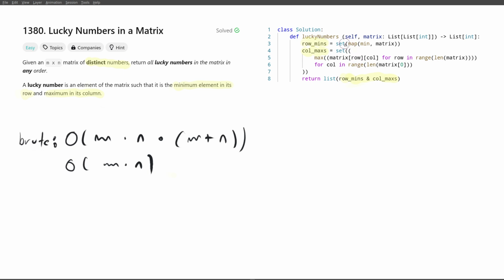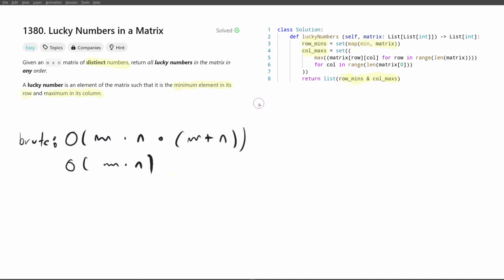And of course, getting a minimum over rows is very easy, because we just have to take the minimum of every row of the matrix, so map the minimum function over the matrix. To do it over columns, we either have to transpose the matrix or do something more complicated, because we are going against the grain, as it were. And we could of course stop there with either of the optimal solutions, but there is also a pretty funny idea here, because this will of course work even if we change the definition of lucky numbers to be, for instance, maximum in both column and row, or minimum in both column and row.